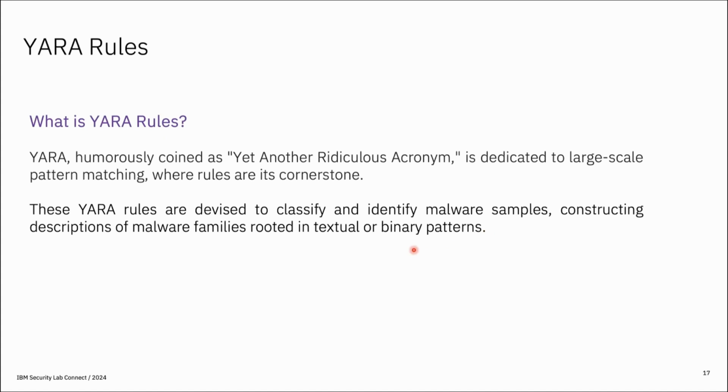It works by using a set of rules, which are essentially patterns that can be used to match a specific type of malware. These YARA rules are carefully designed to recognize the unique characteristics of different malware samples. They do this by looking for a specific text string or a binary sequence within a file. For example, if a certain type of malware always includes a particular piece of code, a YARA rule can be created to detect that code. When YARA scans a file and finds a match with one of these rules, it can classify the file as belonging to a known malware family.